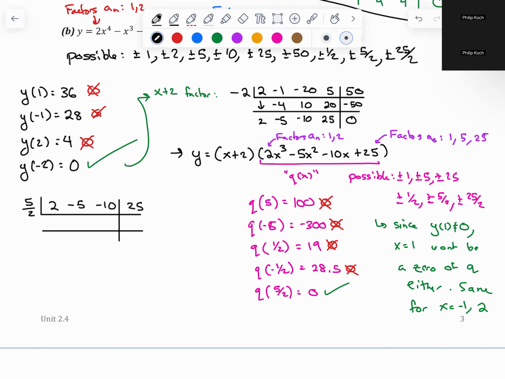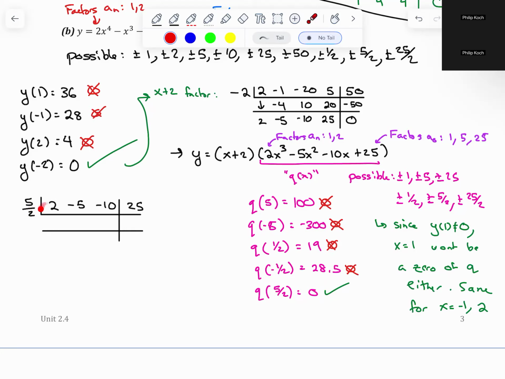So I've tested a bunch of them. I mentioned during the pausing of the recording that once I tried 5 and -5, I didn't bother checking 25 because I doubt it's going to be the thing. I can count on 0 hands the number of times any number larger than 10 has ever worked as a 0 of the polynomial. So I leave those as a last resort, and that's why I started working with the fractions. I tried 1/2 and -1/2, and it didn't work. So I tried 5/2, and it did work. So that's my C value.